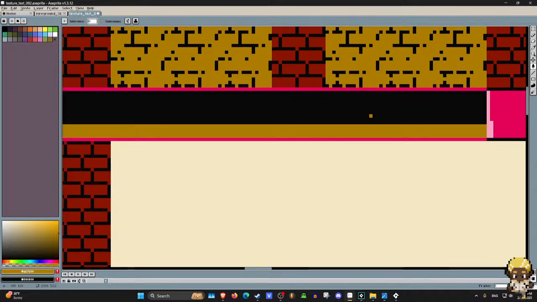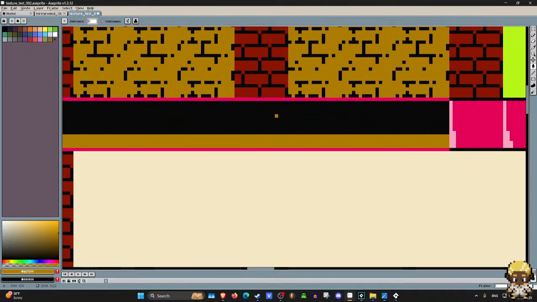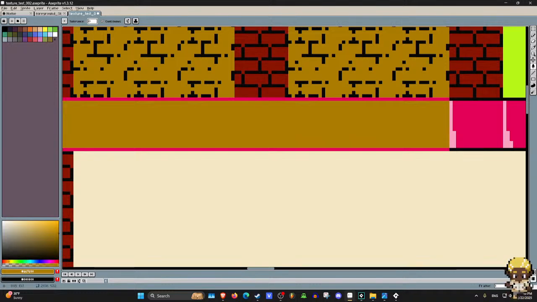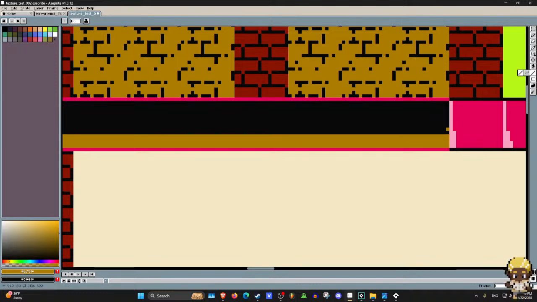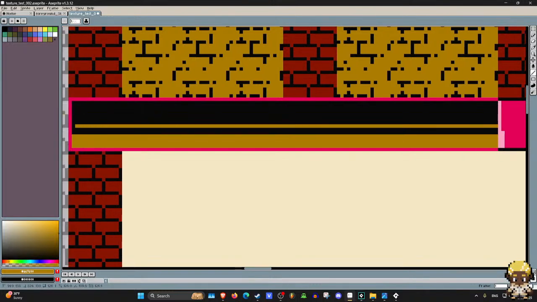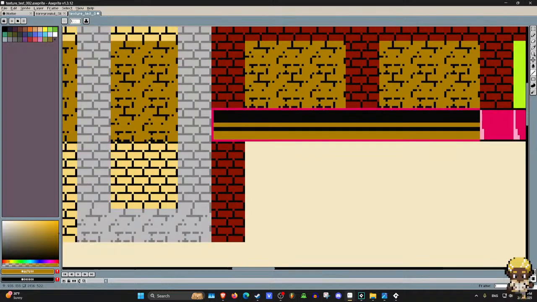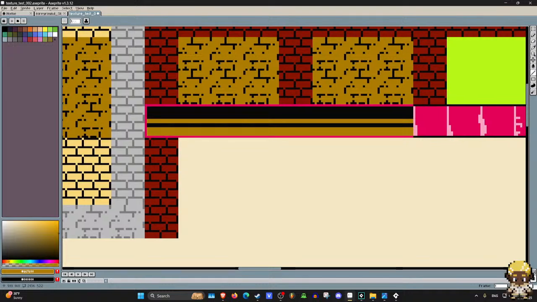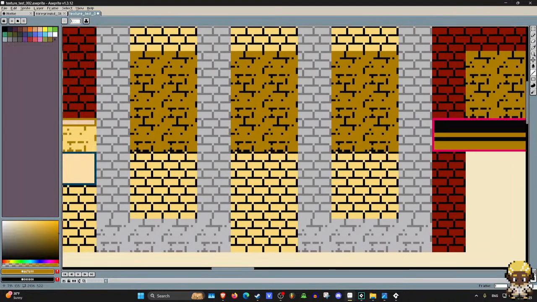Maybe a bit too big. What about these? So, 2 pixels away. Actually, yeah, that's not bad. I have to change the colors, but yeah, that's not bad.